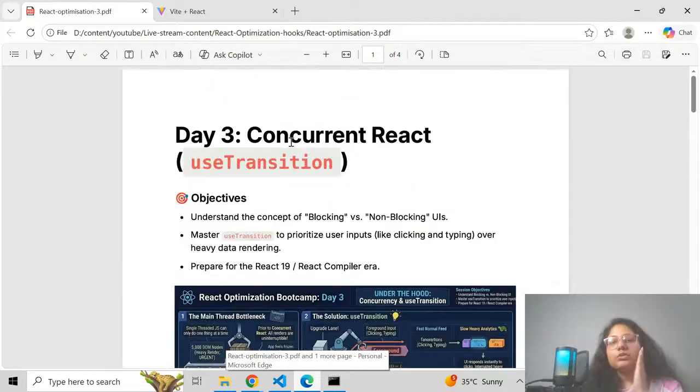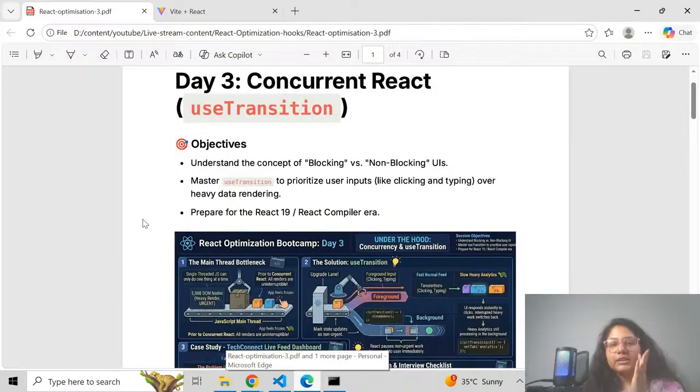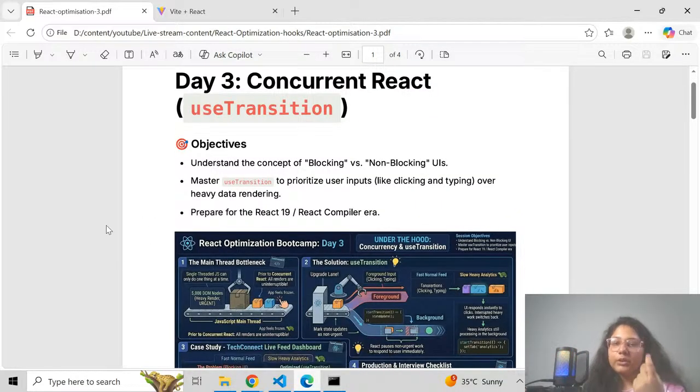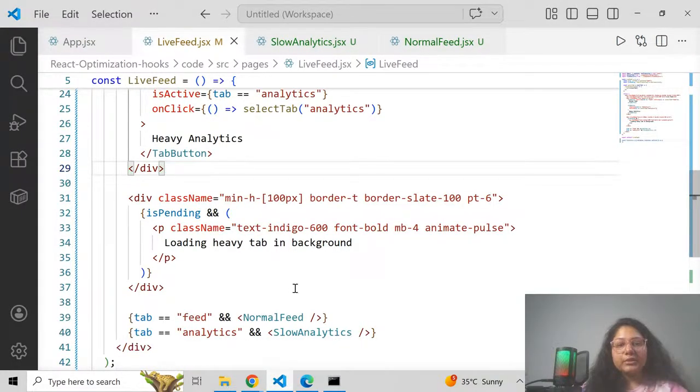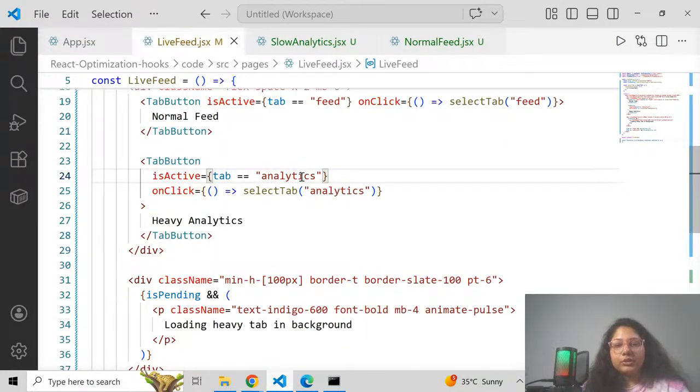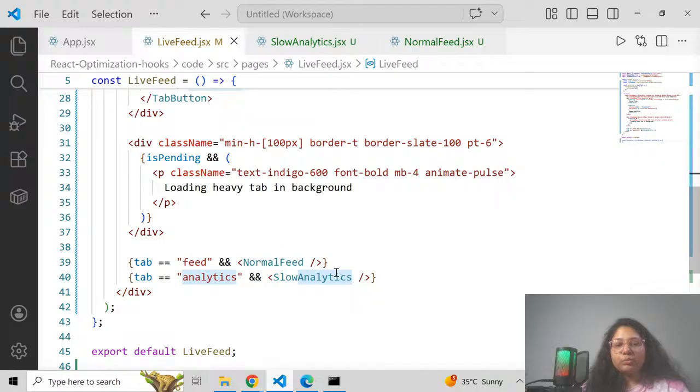So concurrent React: historically, when you were doing something urgent in React, it would immediately stop the first thing and move on to the next part. Right now, what is happening? It is still running the same computation in the background. It's not stopping it immediately.